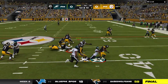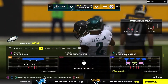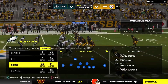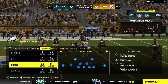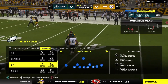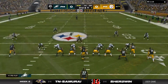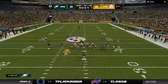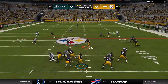Now a first down carry for Harris. And this time the yards won't come so easy as they'll, in fact, tackle him behind the line. Officially, it's a 1-yard loss. That's going to bring up 2nd and 11. The Steelers at a disappointing 0-4 through the first month of the year. It's been really a lost first month of the season, that's for sure. And they still believe they have potential. They still believe they're a good team. But they have to absolutely start showing it right now. 0-4? That doesn't even sound right to them. But let's face it, you are what your record says you are until you break out of it.